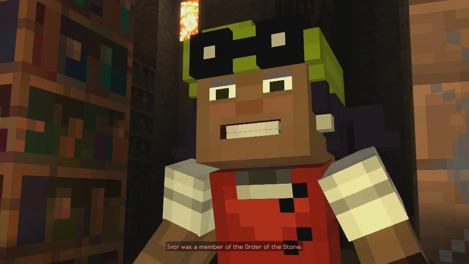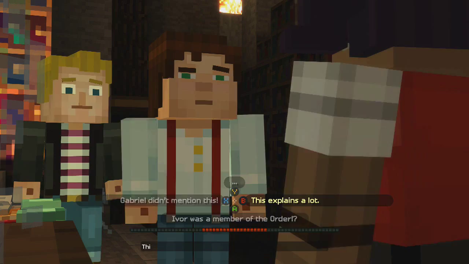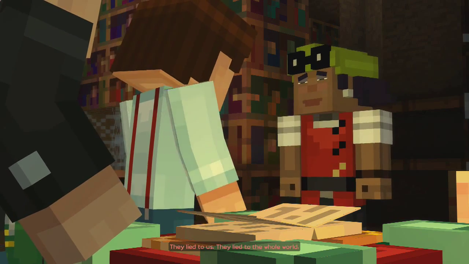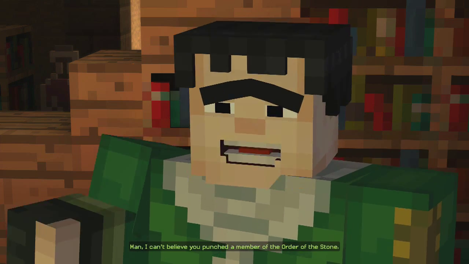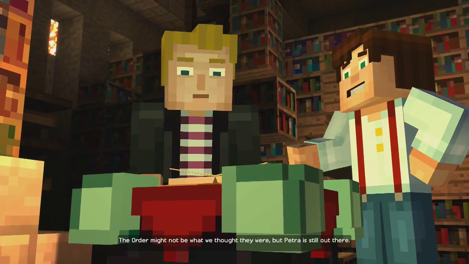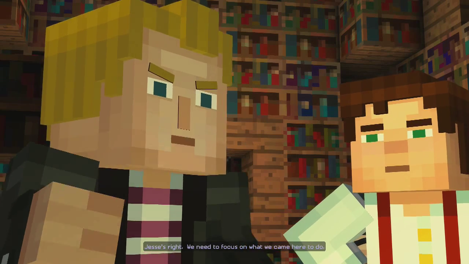Ivor was a member of the Order of the Stone? The stories never mentioned him. This is so crazy. This might explain why Ivor had such a grudge against Gabriel. They lied to us. They lied to the whole world. Why would they do this? Man, I can't believe you punched a member of the Order of the Stone. Former member, maybe. The Order might not be what we thought they were, but Petra is still out there. That monster is still out there. Jesse's right. We need to focus on what we came here to do.